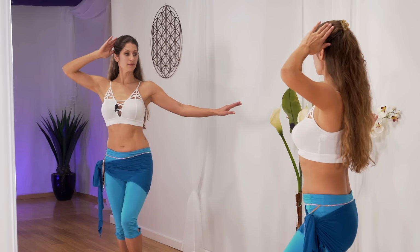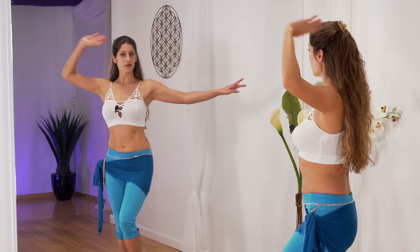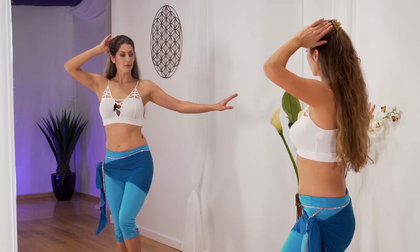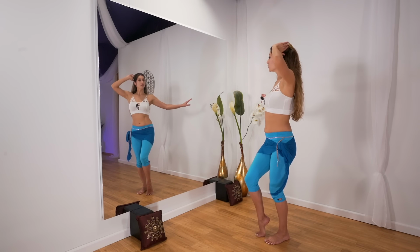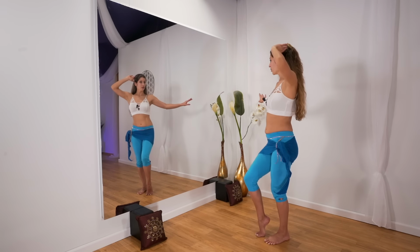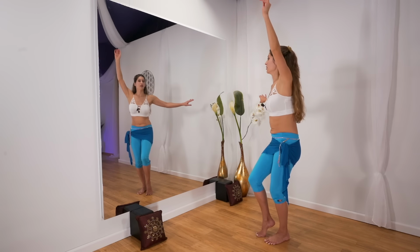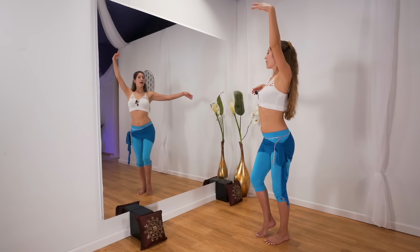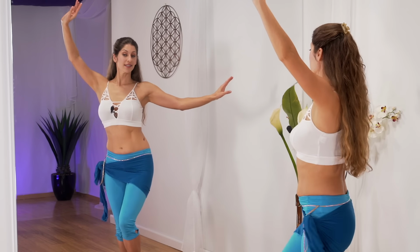Let's add that hip drop here. So just to keep our arms nice and simple, you can bring one hand to the back of the head, one hand out to the side, or you can take both hands out to the side. Just allow that right hip to bounce. Weight in the left. One, two, three, four, five, six, seven, eight. Change to undulations. One, two, one, two. Back to hip drops. One, two, three, four, five, six.